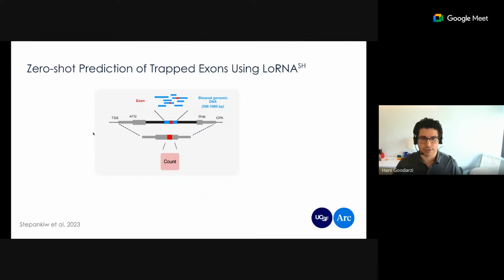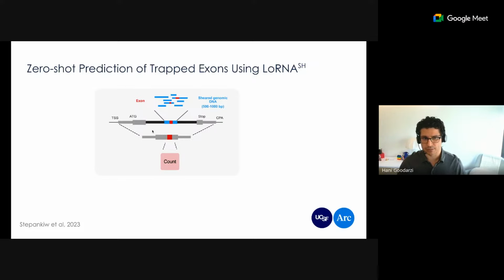So that's the zero-shot prediction task that was interesting. Another useful data set that was recently published came out of the University of Toronto, where they basically created a synthetic DNA construct with two exons. These two exons are fixed, and there's an intron in the middle, and they put random fragments in the middle, right? And if these random fragments act as exons, they will get spliced in, so you will get a new exon in the middle.